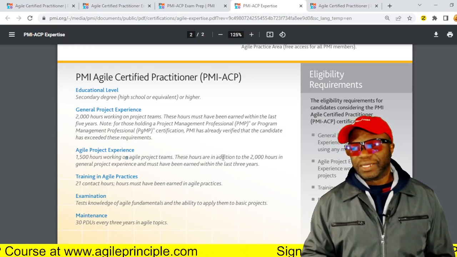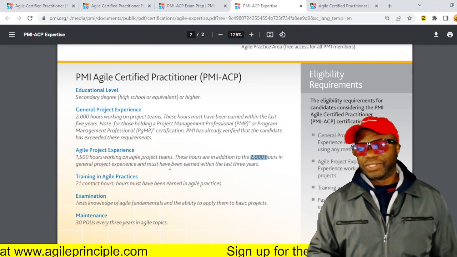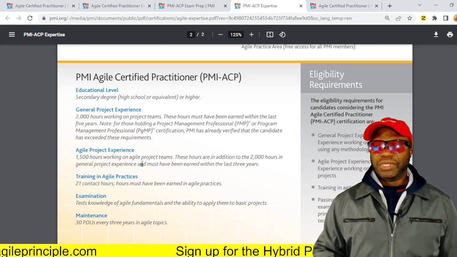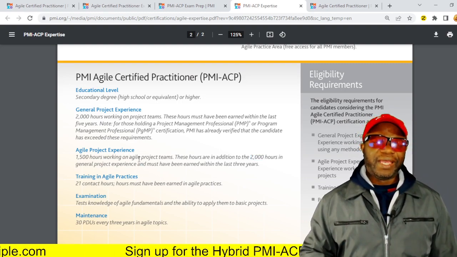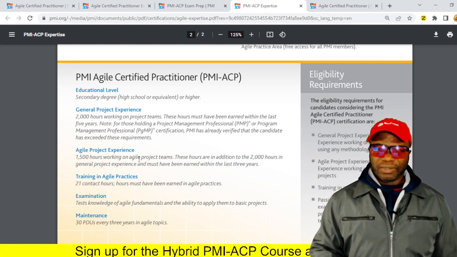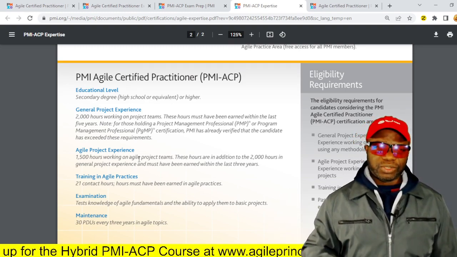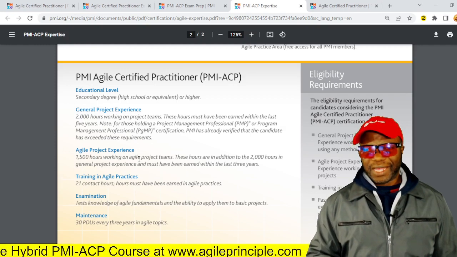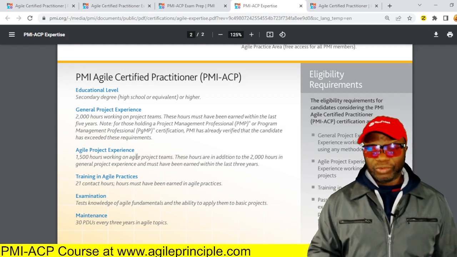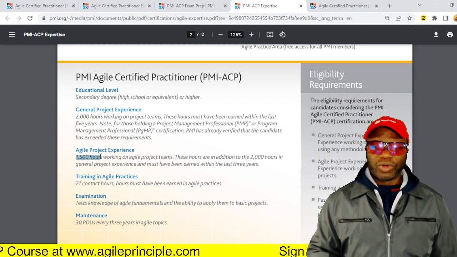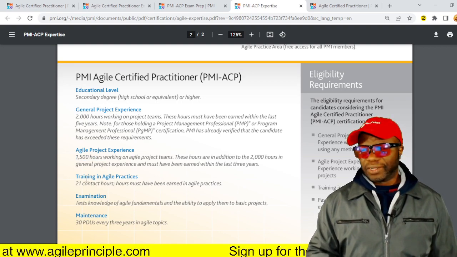These hours are in addition to the 2,000 hours in general project experience. So roughly 8 months of experience in agile is what you need to be able to apply for this exam. Okay, that will give you the amount of hours if you're working consistently in agile.